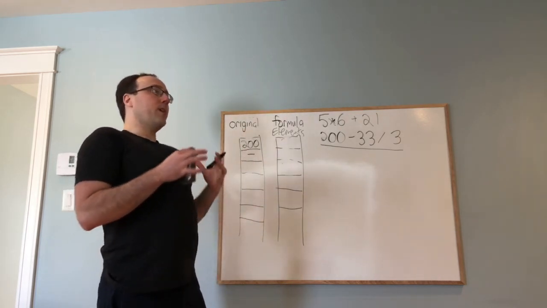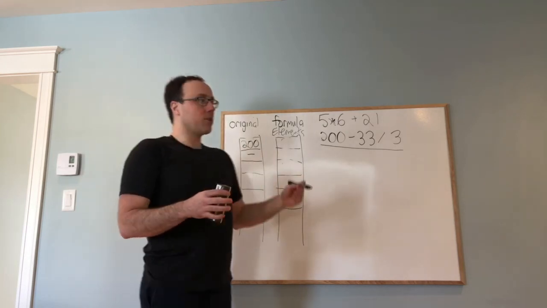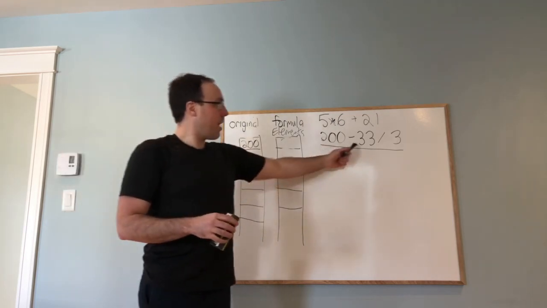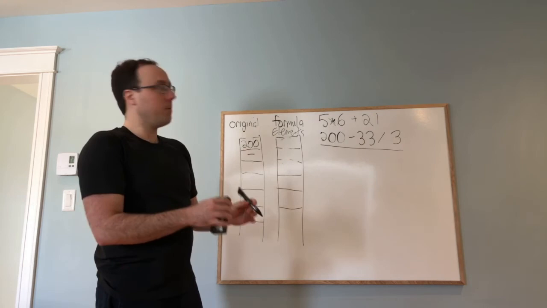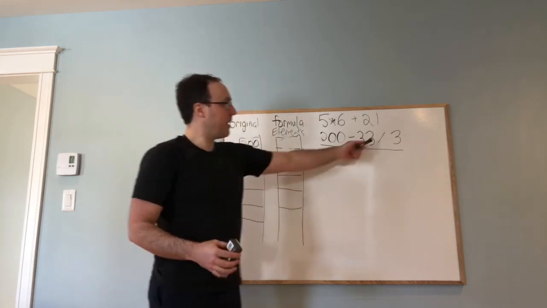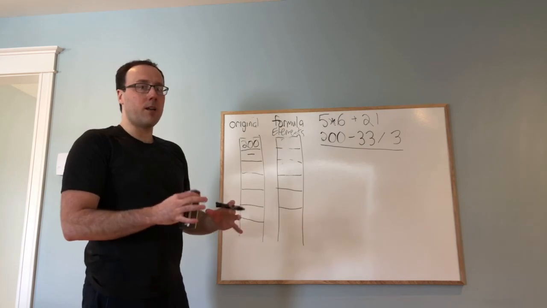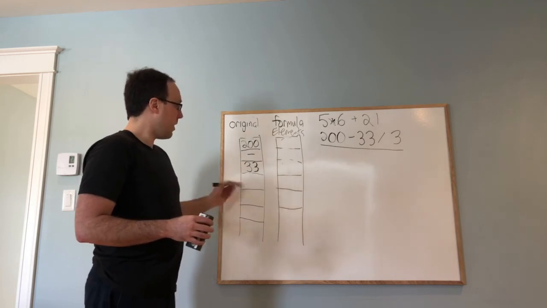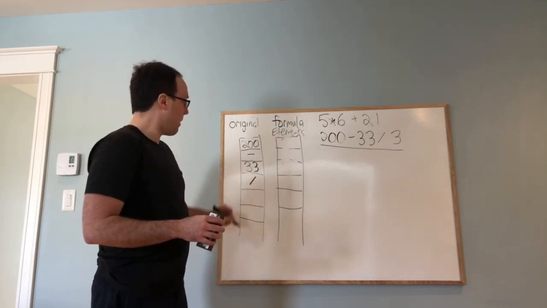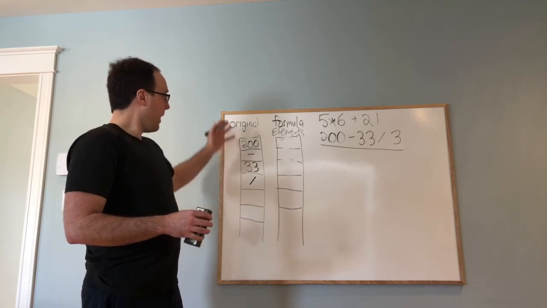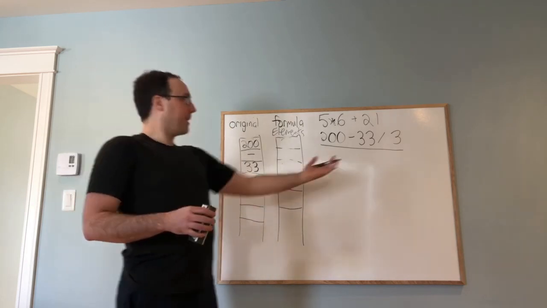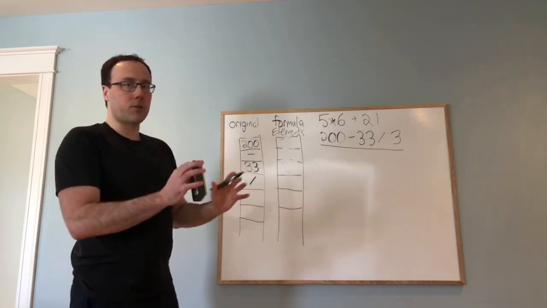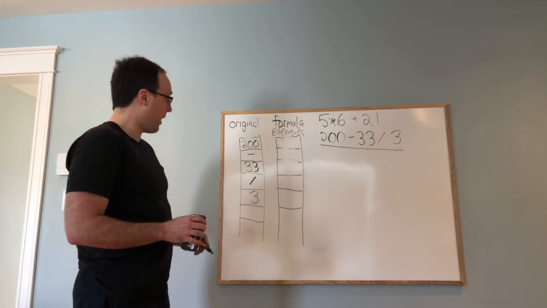We know now that the person is going to continue to enter in numbers, because they've just completed an operator. So now the person hits 3, and we store that in a variable. They go ahead and they hit 3 again, and then they hit the division sign. So at this point, we know they're done entering in the number 33. We can go ahead and put in 33. We can also put in the division operator in our original elements array. And now we can let them continue entering numbers. They hit 3, and then they hit the equal sign. So we know they're done entering that number. We put 3 into our array.